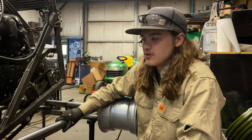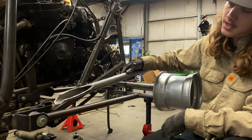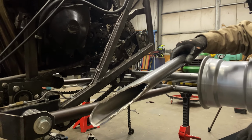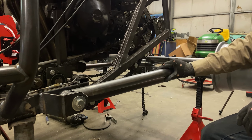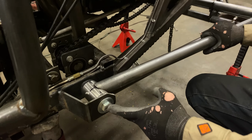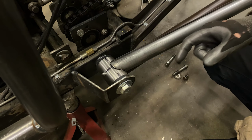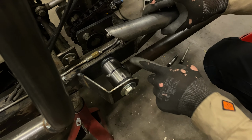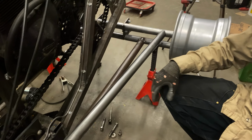Got both sides built on these extra tubes for the rear suspension. They've got some funky looking notches in the front, but we'll pull the whole rear swing arm loose on both sides, pull it all off. I'll slide the bushings out so I don't melt them when I weld it. I'll weld this tube up and then get this tube welded in on both sides, and we can start getting shocks mounted.